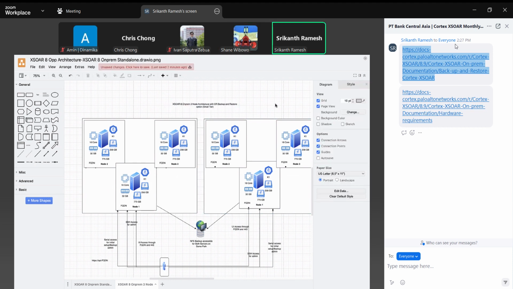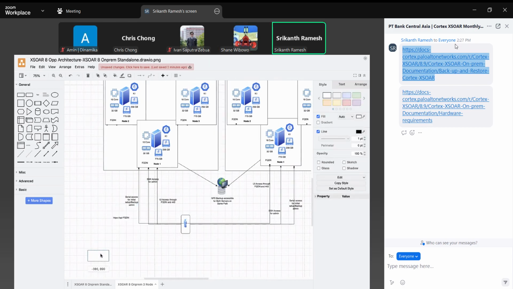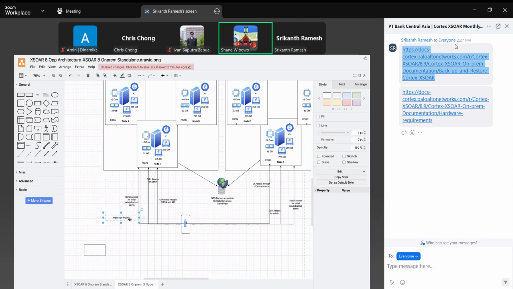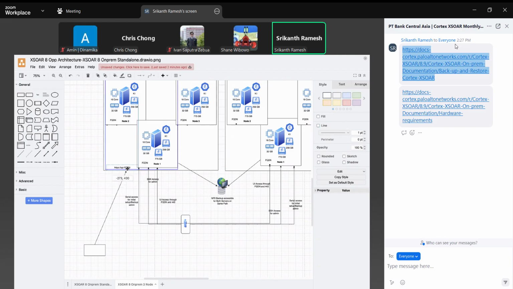Maybe this might be another question. How does the engine work on the new architecture? Is it working the same as the 612? Yes, it would work the same way. It is connected to the left main node, using this one. It will be connected this way, using this API hyphen FQDN.